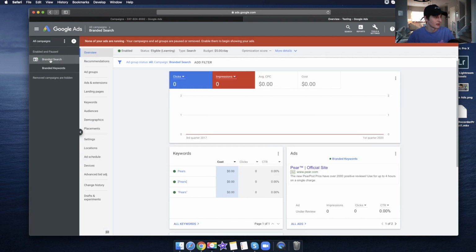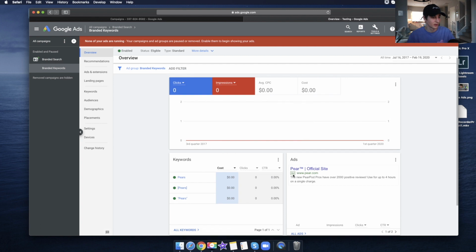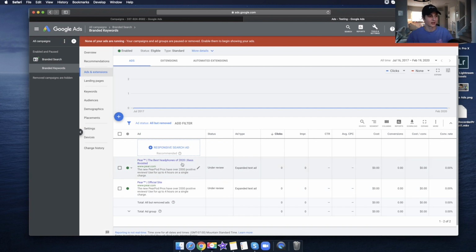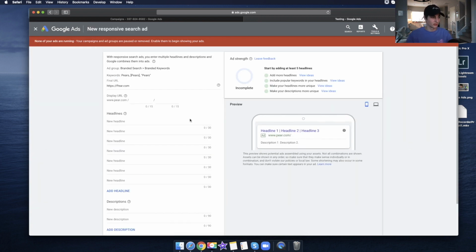and it's going to look good. Let's go ahead and go to the branded keywords campaign, and then you can see our ads are here. So head over to ads and extensions right here, and you'll see the 2 ads that we just finished creating. And then you'll see this responsive search ad, and it says recommended. The responsive search ad is basically the dynamic ad of Google. You know, Facebook has dynamic ads.